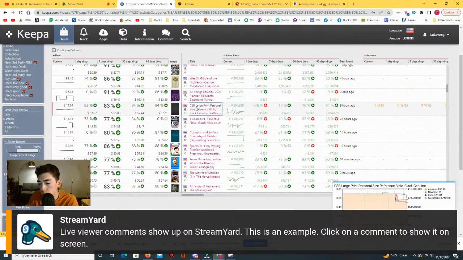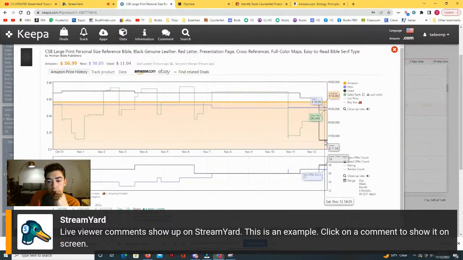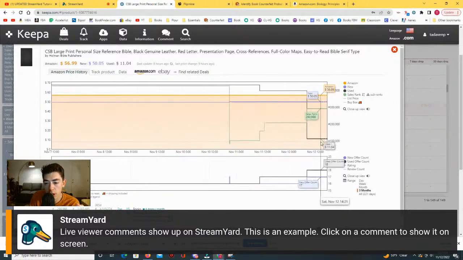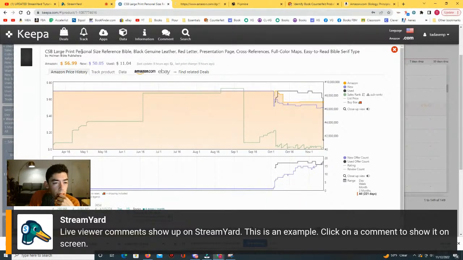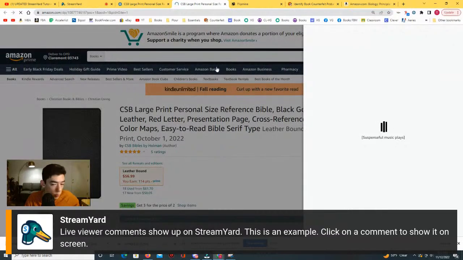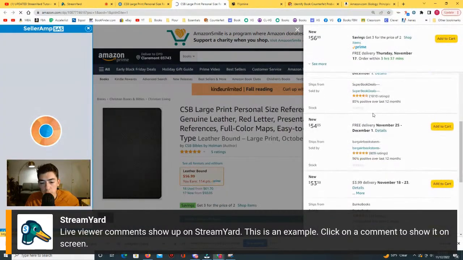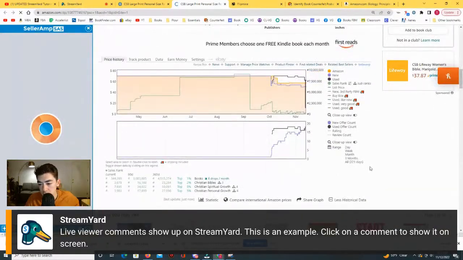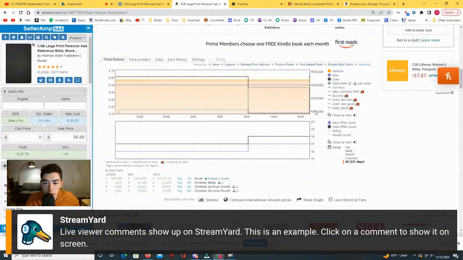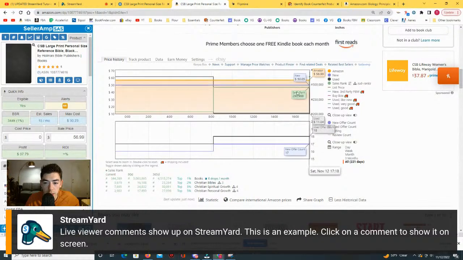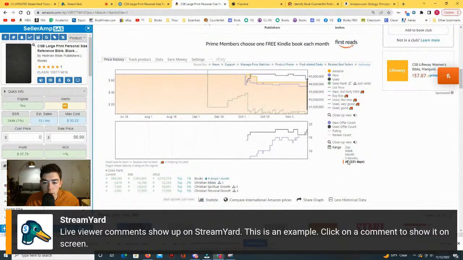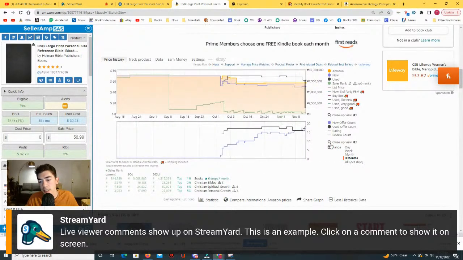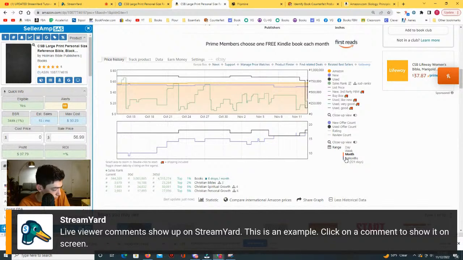Let's see. Here's an interesting book. So this book was selling new on Amazon for $56. Price dropped down to $11. What is this? This is a Bible. Bibles sell really, really well, everybody. So don't be sleeping on Bibles. If you're going to thrift stores and library sales, stuff like that, don't sleep on Bibles, because a lot of Bibles sell for a lot. So you can actually see that the price went all the way back up to 50. The used price went back up just recently. So it was basically mispriced for a very short amount of time. Probably somebody realized that they mispriced it, and then they just raised the price back up.